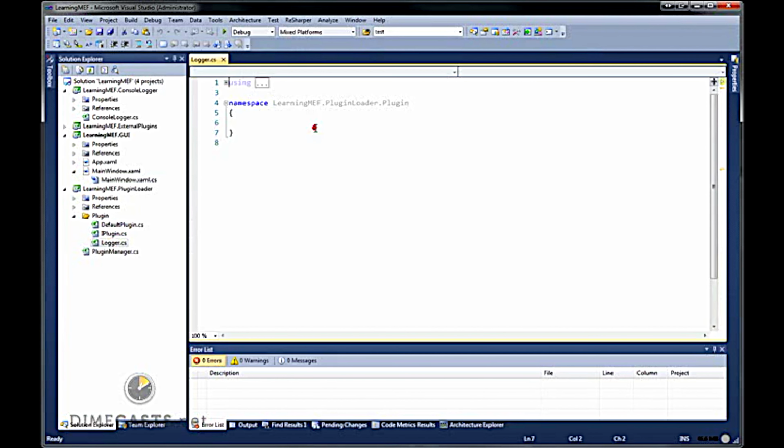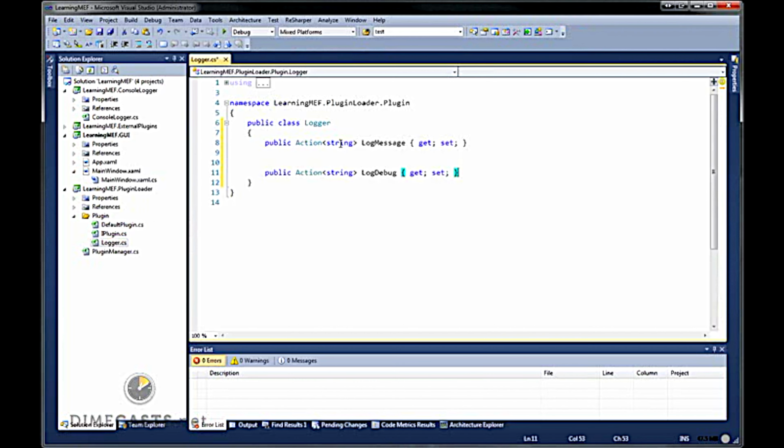To get started, what I need to do is create a class called logger. My logger class is going to contain two properties. You'll notice that these two properties have a return type of a delegate, an action of string.